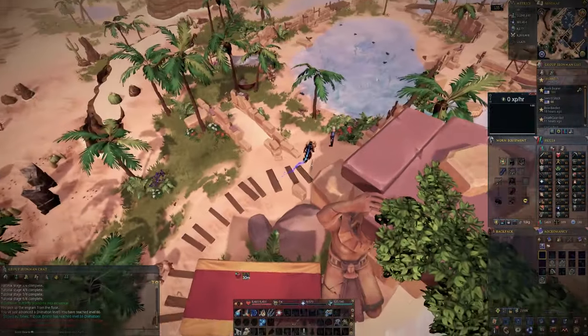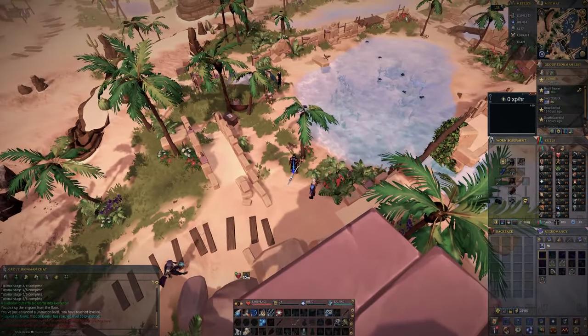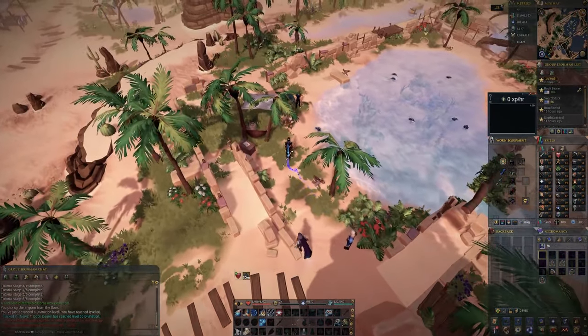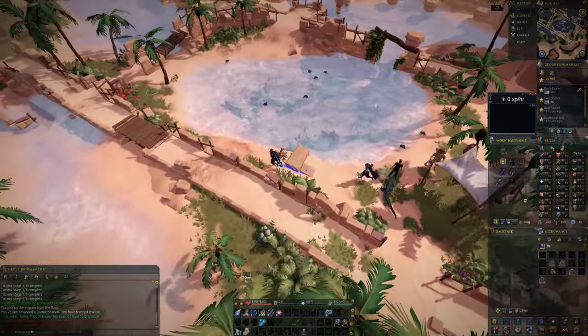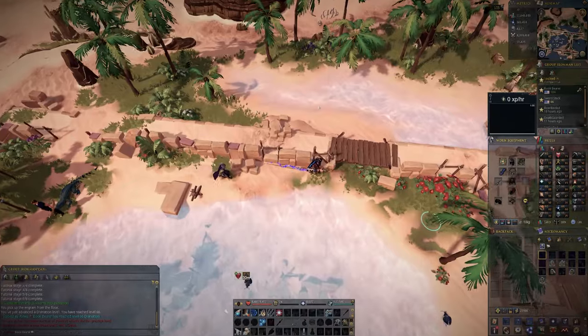So why don't we bang that out really quick at Het's Oasis? Whirligigs are great XP, and you could do them basically from 30 all the way to level 99. And I think 30 to 45 is going to take like 40 minutes. So not a huge time commitment here to get us a little bit further down the penguin quest line.